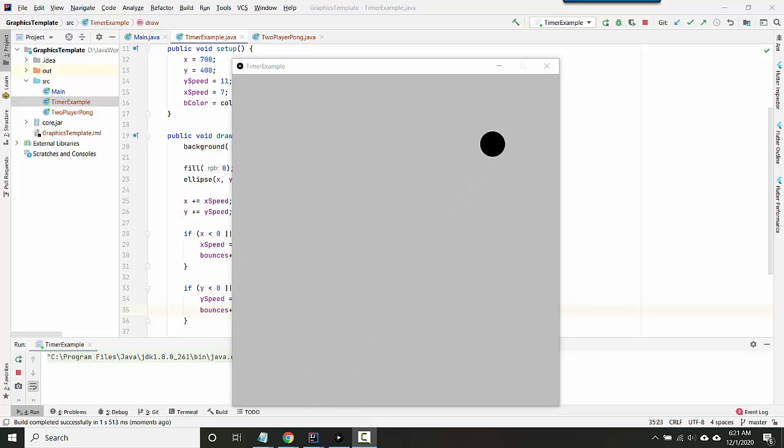Okay, so here's our traditional bouncing ball code. In this video, I want to show you how to add a landing page, how to have your normal gameplay, and then how to have a game over screen, and to be able to switch back and forth. You can use this same overall organizational approach to have multiple levels if you want multiple levels in your game. So let's get started.